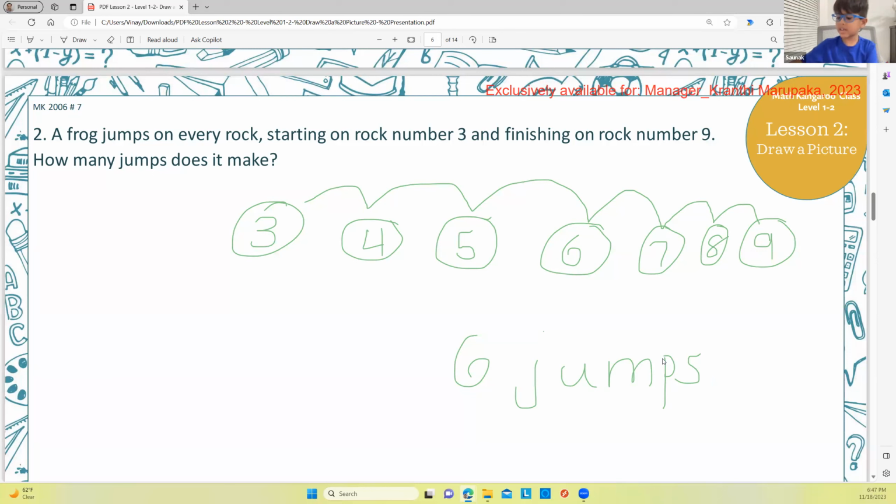So I've got a different way. So we would make 9 rocks. So I would make 9 dots. 1, 2, 3. You see here. So then I would subtract 3 because we already jumped 3. So we would cross out 3. How many rocks are left? 6. So 1, 2, 3, 4, 5, 6. There are 6 rocks left.